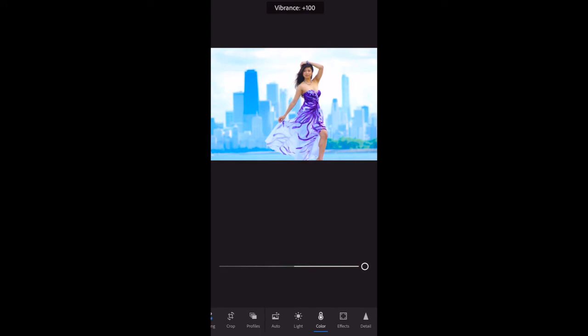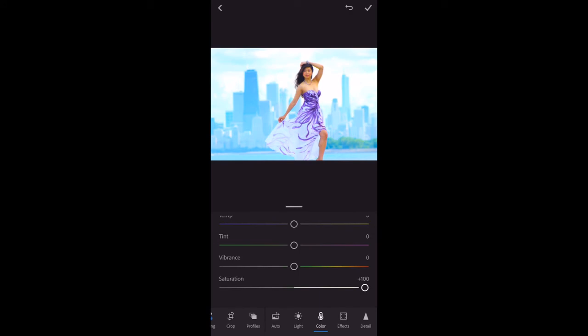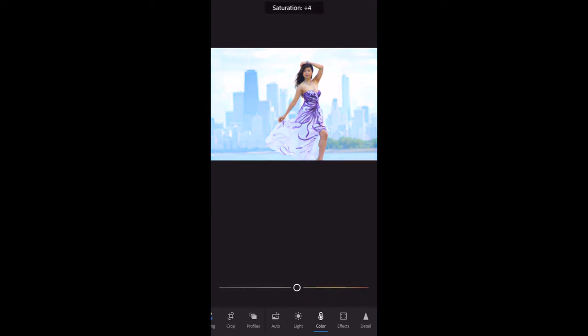So again, this is 100% vibrance, and this is 100% saturation. So I personally recommend vibrance. If I lower vibrance, same thing, black and white. In Lightroom though, when I go vibrance down, it won't turn it completely black and white, but I guess this app is doing it.